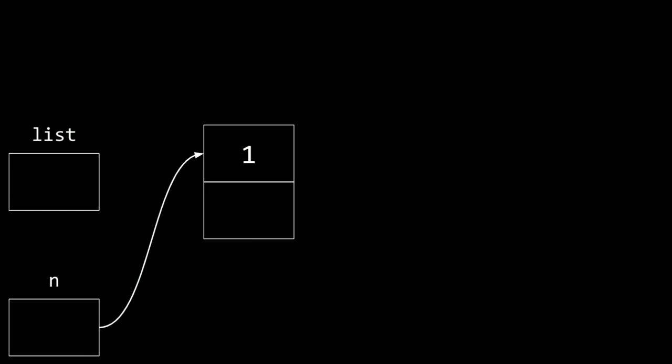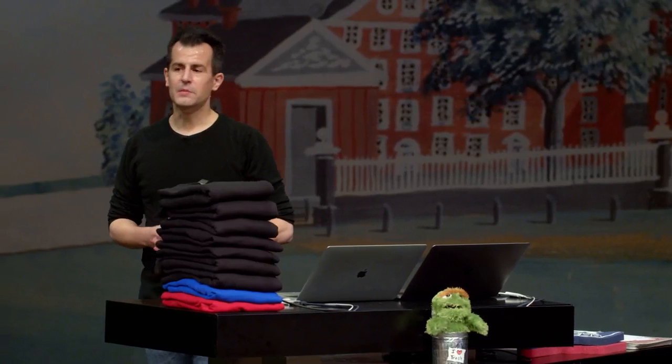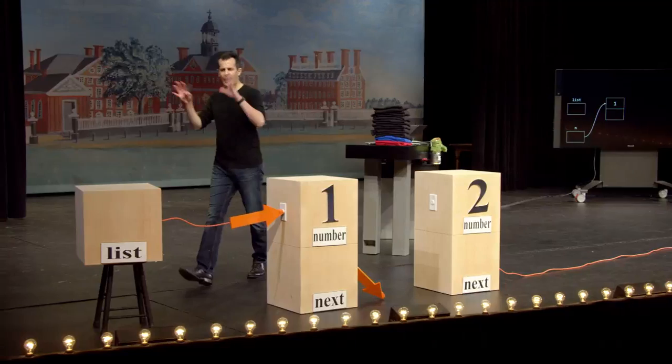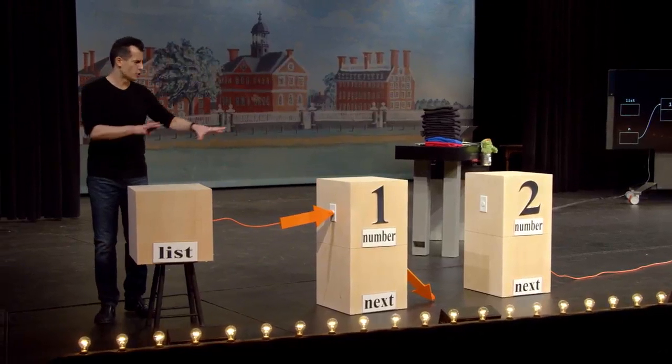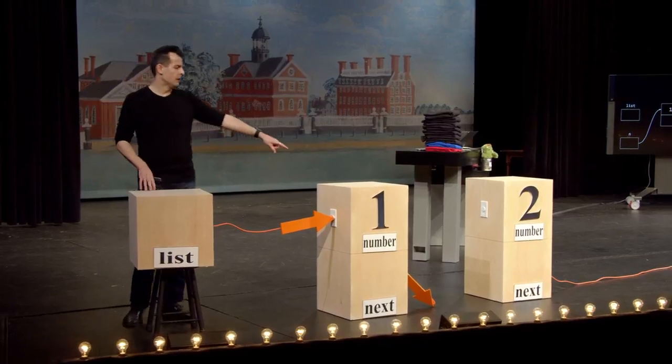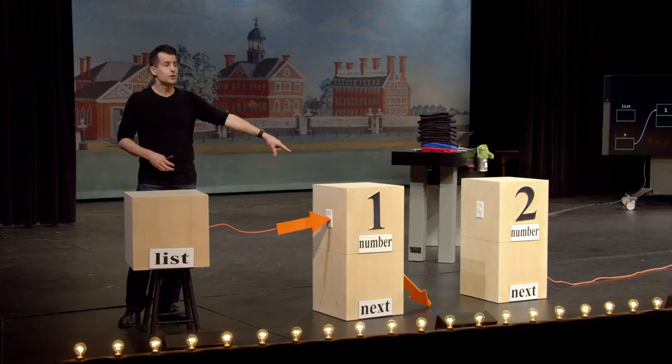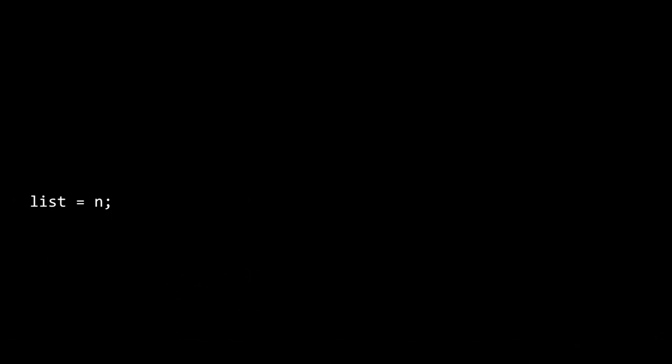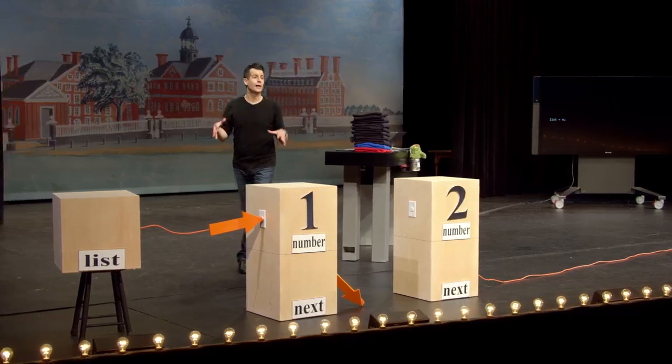So after these two steps, have we initialized this node to containing the number 1 and null inside of it? But what comes next? Well, at this point in the story, in this code, I have some other variable here that's not pictured, because we're now transitioning from the world of woodwork to actual code. So there's another variable n, which I might as well be representing myself. If I am this temporary variable n, I too am pointing at this value. It's not until I actually execute this line of code, list equals n, that I remember where this node is in the computer's memory. So n up until now has really just been a temporary variable. It's a variable that I can use to actually keep track of this thing in memory.